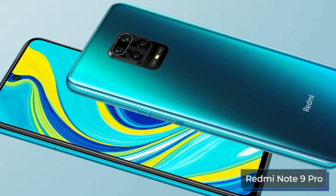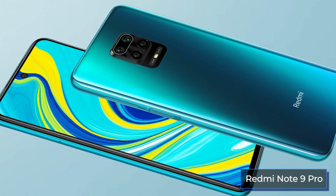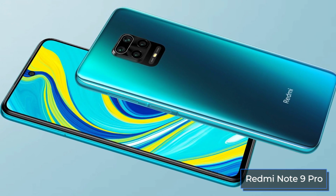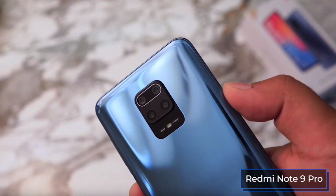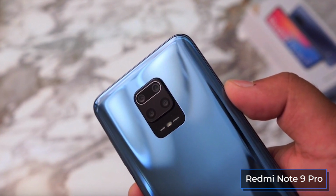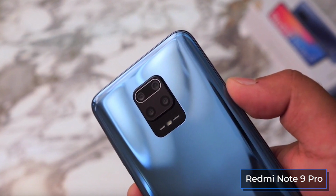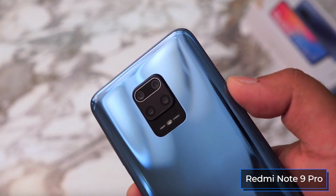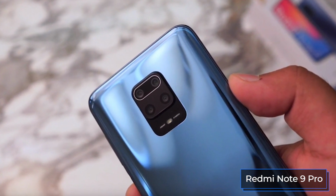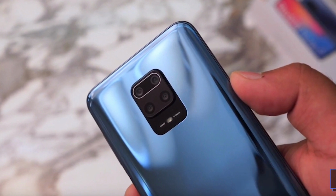In general, I like the main camera on the Mi Note 10 Lite more. The quality of the main camera shooting is about as low as the one of the competitor, but the macro camera shoots a little better. Both models can shoot 4K video at 30 frames per second. The Mi Note 10 Lite has good quality during the day. In bad light, however, its stabilization does not always cope, and a lot of noise appears. The Note 9 Pro has almost no stabilization in 4K, but it produces very good videos at 1080p.